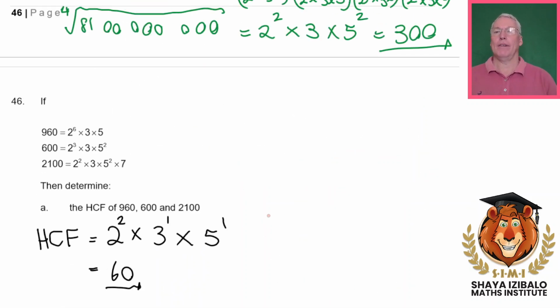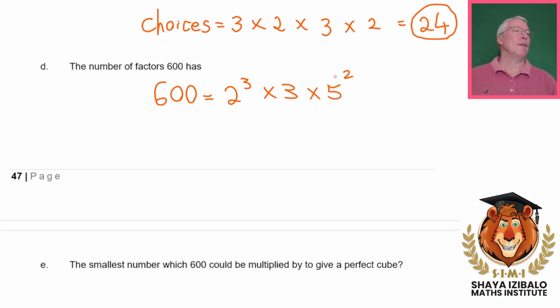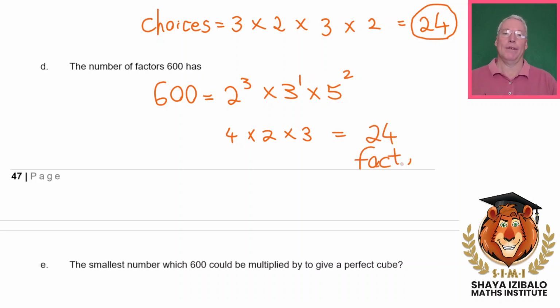Let's look at 600. 600 has been prime factorized for us. 600 is 2 cubed times 3 times 5 squared. So for the number of factors, we're going to have a choice of 4 times 2, adding 1 to the powers each time. That's 8 times 3. In fact, we're going to get 24 factors as well. 600 also has 24 factors. This business of counting number of factors is not actually specified in the syllabus, so don't worry if you're not able to do it, but I don't think it's that difficult.